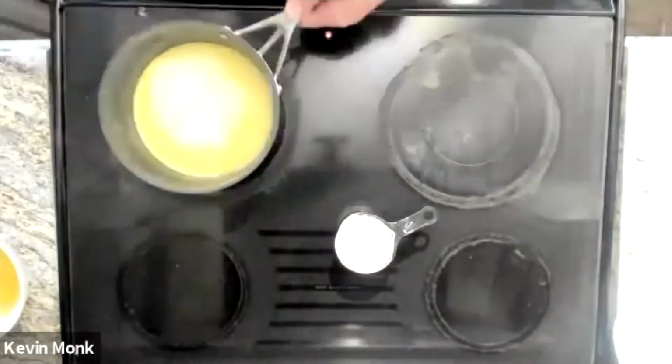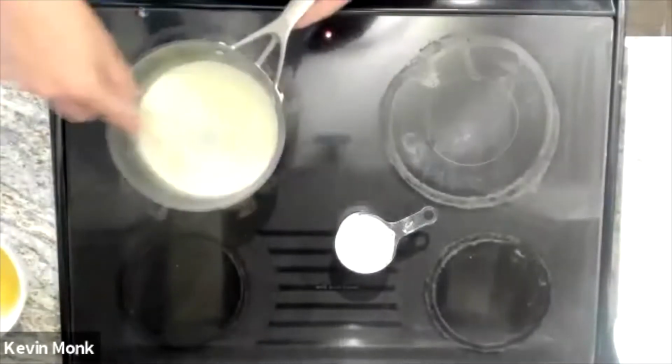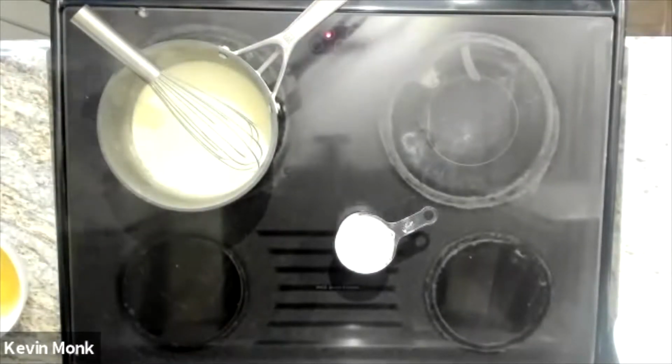And switch back, because I see my mixture is boiling. You can't see it too much, but mine's bubbling a little bit, which is what we want. Kevin, should we anticipate that that disposable pastry bag is going to hold the whole batch? Yeah, it should hold pretty much all of it. If not, then we can do it in 2 batches.